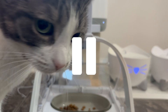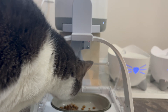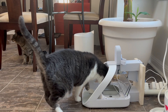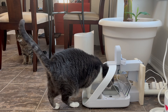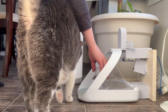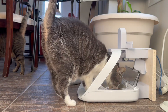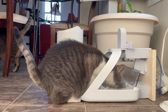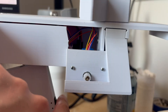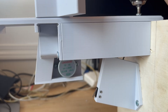Did you catch it? Notice what changes the exact moment that Millie turns away — it's the motor! The motor is right above Millie's ears and it's making this awful sound. To make sure that was it, I kept the contraption in place but disconnected the motor, and sure enough, that went off without a hitch. So I reprinted the trapdoor to reduce the noise, put it all back together, and got ready for hopefully the final test.